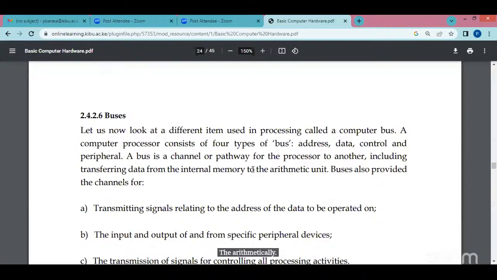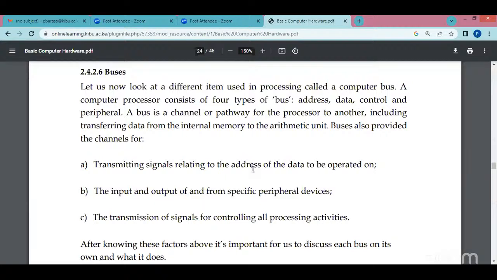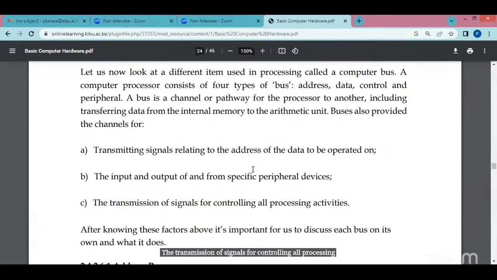Buses also provide the channels for transmitting the signals related to the address of the data to be operated on, the input and output of and from specific peripheral devices, and the transmission of signals for controlling all processing activities.